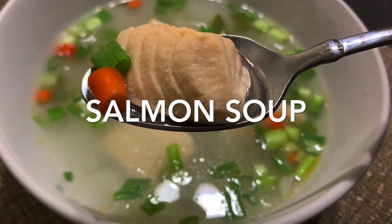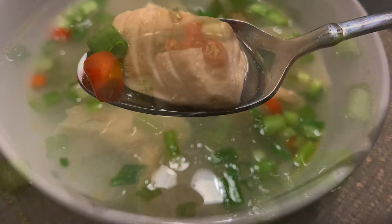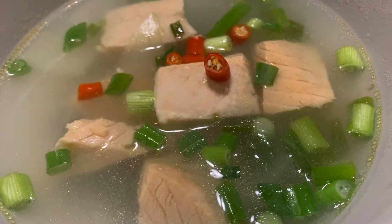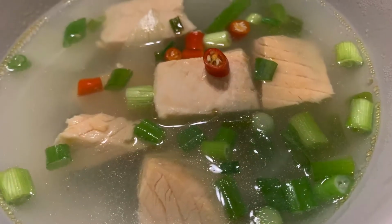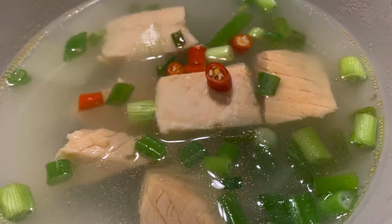Today I'm going to show you guys how I make my simple, easy salmon soup. In Cambodian it's called ngao chruak tray. Let's get started guys. And here are the ingredients.